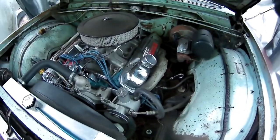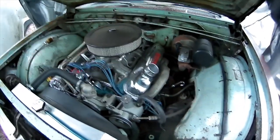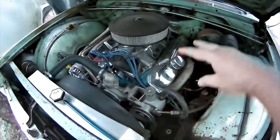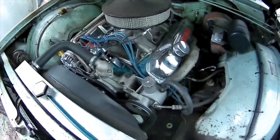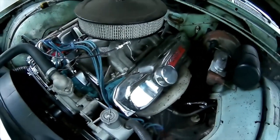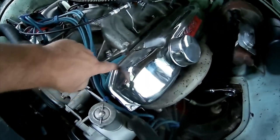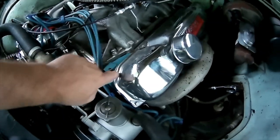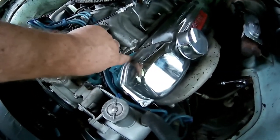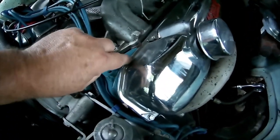What we're going to do today is pull off the driver side valve cover, for two reasons. One, I've been chasing a ticking sound on the back side of the engine for probably five years since I rebuilt it. Two, the biggest reason is that these overseas aftermarket chrome valve covers are not engineered correctly. This ledge all the way around the valve covers is only maybe a quarter of an inch wide.